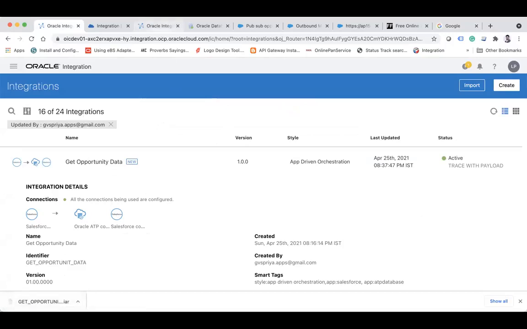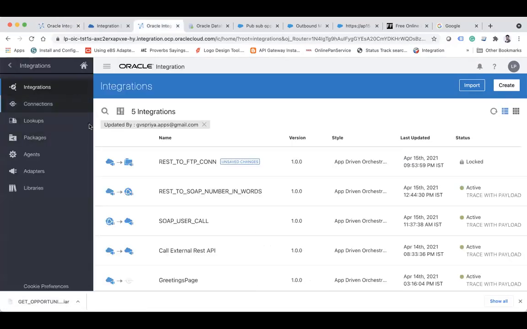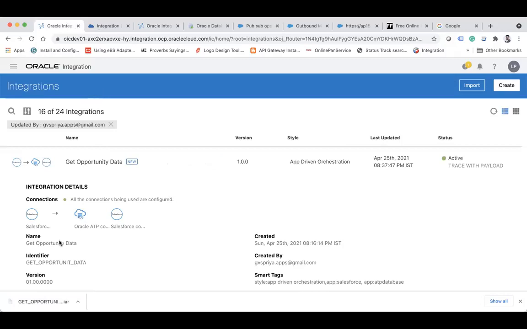And when you import this integration, they will be imported onto your target instance too. So you don't need to manually create the connection. You don't need to create the lookups if you are using a lookup here. It will be imported automatically along with all the values in the lookup. Plus, if you have a JavaScript, it will also be imported.